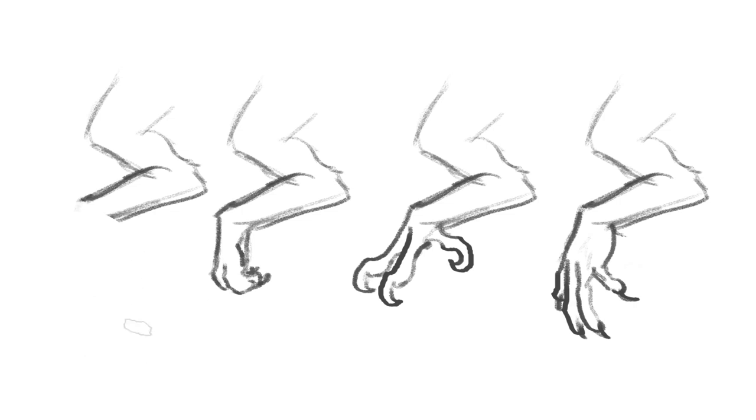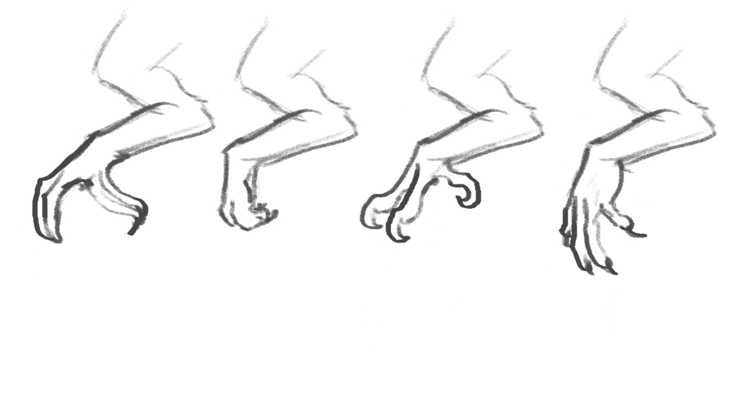I would recommend you do this exercise as many times as you want — grab one of your drawings, trace it or copy it, and just have fun with whatever you do. A chameleon and such — as you can see, these are just different versions of the same thing.